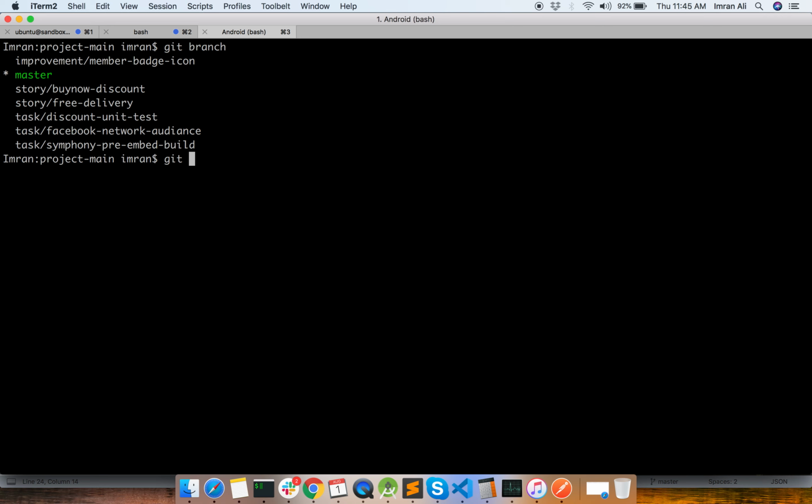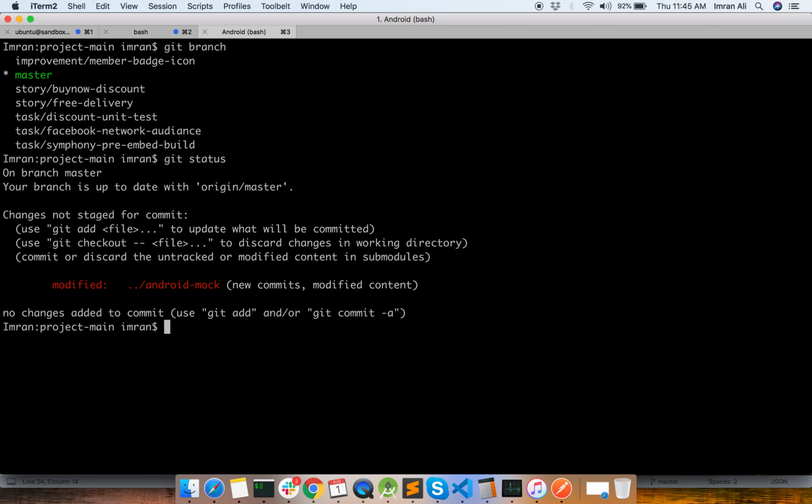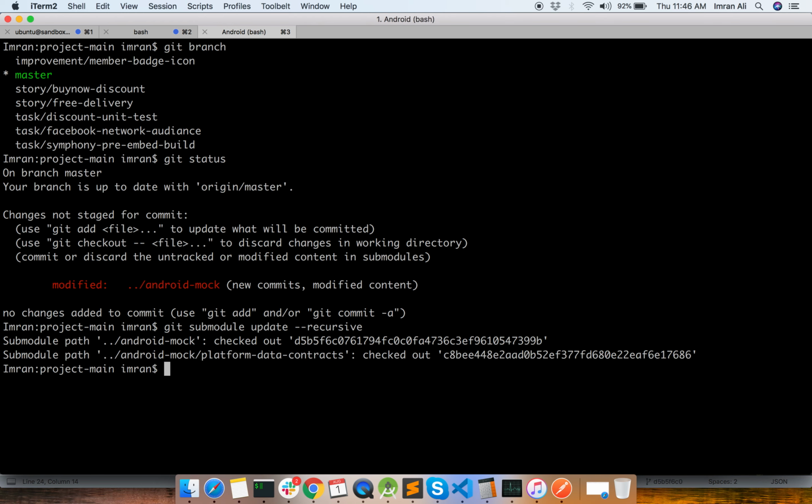So I'm on the master branch. If I do git status, it's saying Android and Mac have some changes, because I was working on something on the Mac. So let's do git submodule update --recursive. Okay.